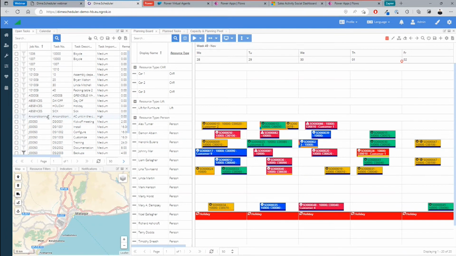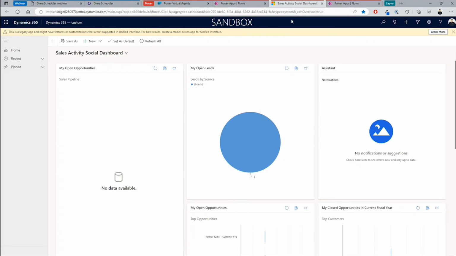Anyway, this is the tab right over here. And because it's been baked into Microsoft 365, there are really no limits to what we can do here. I made a very simple case to plan service cases, but we might as well work with appointments or task entities, or basically anything that is remotely related to scheduling. So if you want to plan your sales staff through leads or opportunities, you can do that, no problem whatsoever.